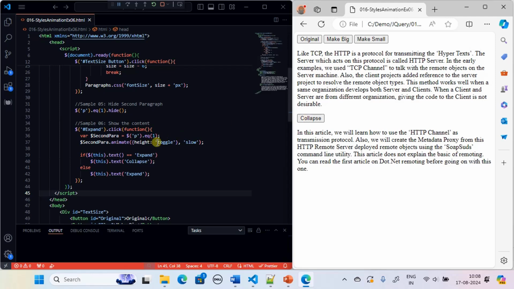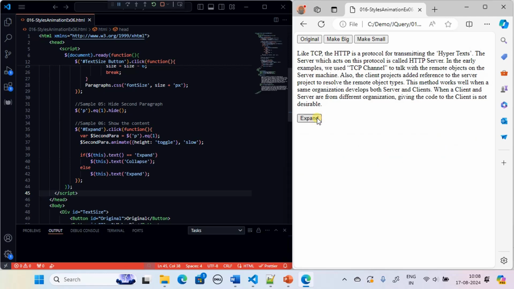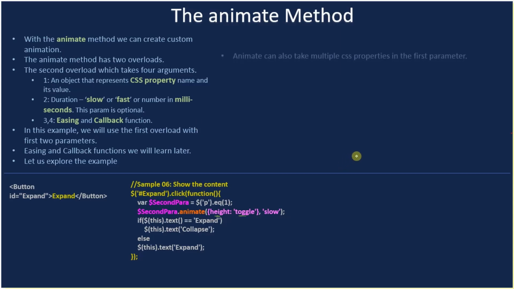Right, see, since this is the toggle, now when I click collapse, it will collapse. Right, the animation, we kept it as slow. So the animate can also take multiple CSS properties in the first parameter. Here we are talking about the first parameter, right?